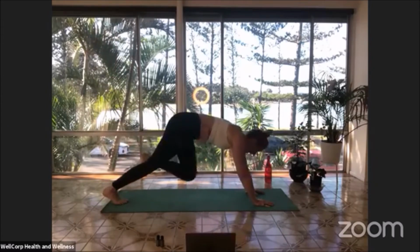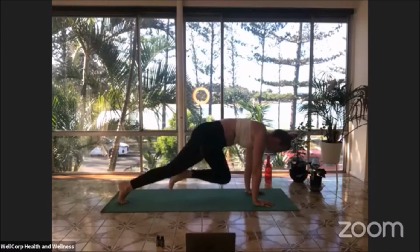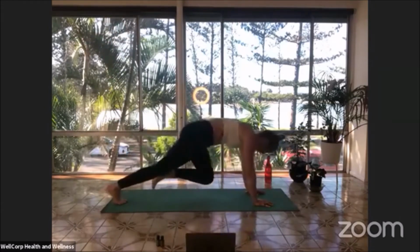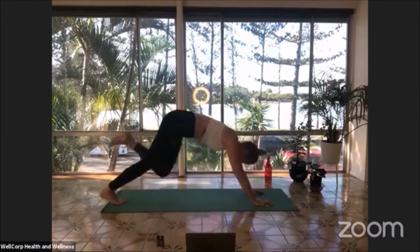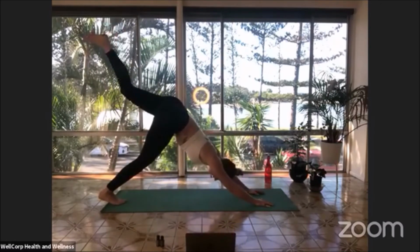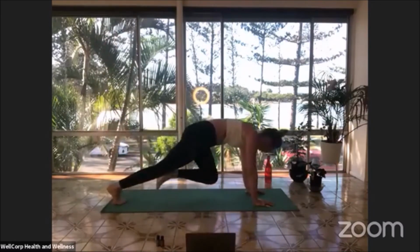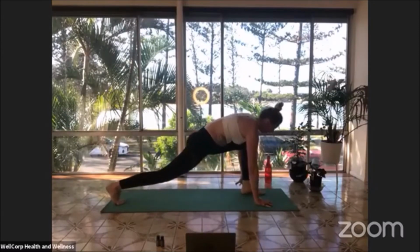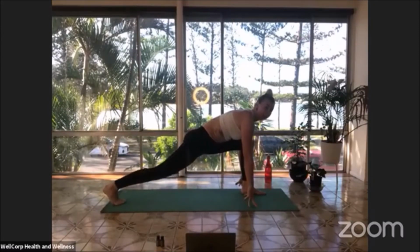Exhale, left knee to left elbow this time. Inhale, three-legged dog. Exhale, left knee to left elbow. Inhale, three-legged dog. Last one, left knee to left elbow. Bringing our left leg all the way through now into our low or high lunge.